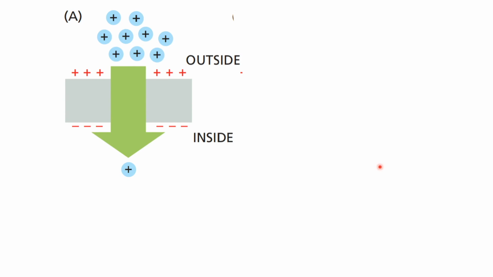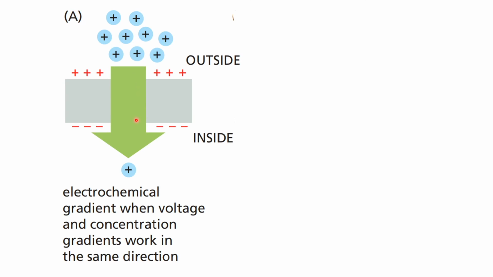For sodium ions, the two components of the electrochemical gradient work in the same direction. Outside the cell, we see a higher concentration of sodium ions than on the inside, leading to an inward concentration gradient. Generally, cells have a negative resting membrane potential. This means that the positively charged sodium ions, moving from positive to negative electrical potential, have an inward electrical driving force. So we see that they add together and move in the same direction.